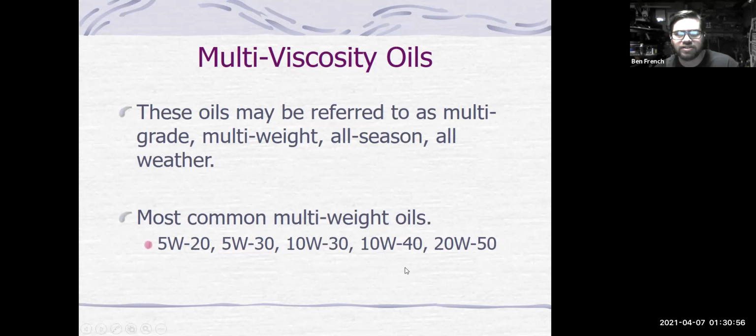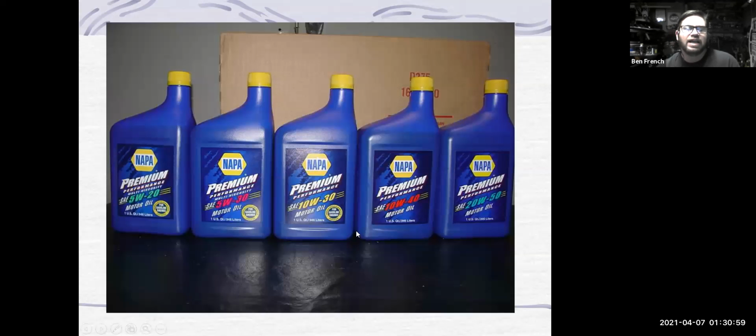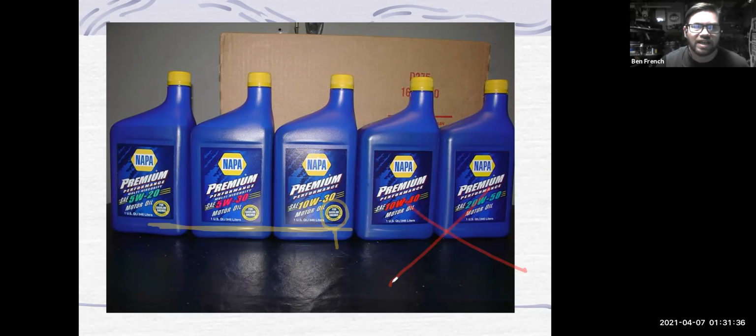So we talked about different weights. And here's some bottles of oil with different weights. So you can see the 5W-20, 5W-30, all the way up to 20W-50. Now I want to point something out to you guys on this picture right here. And here it is. All these guys here have this yellow circle in the bottom there. That's the starburst symbol. And that means if you see that symbol, hey, that oil is going to work in the vast majority of engines on the road today, is basically what that means, okay? Notice that these thicker viscosity oils don't have that symbol because, you know, if I put that oil in my Prius or something, I could have some issues.